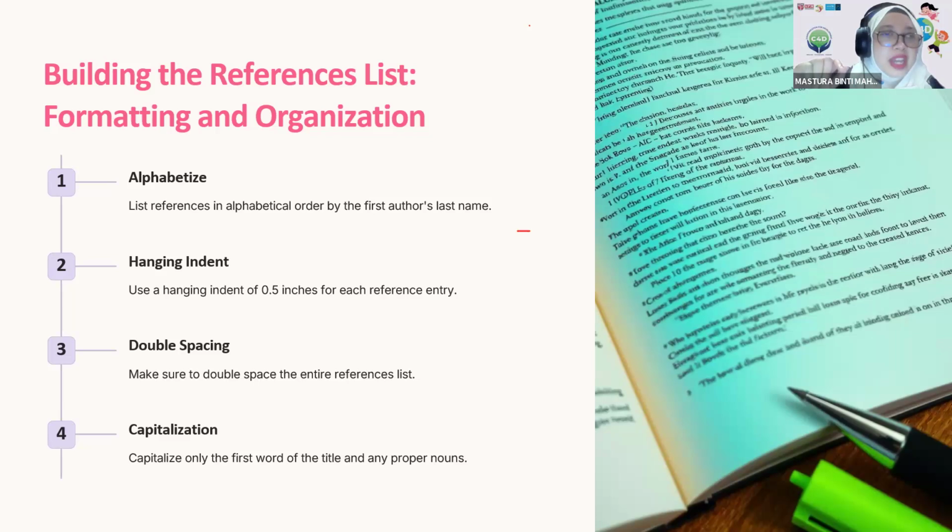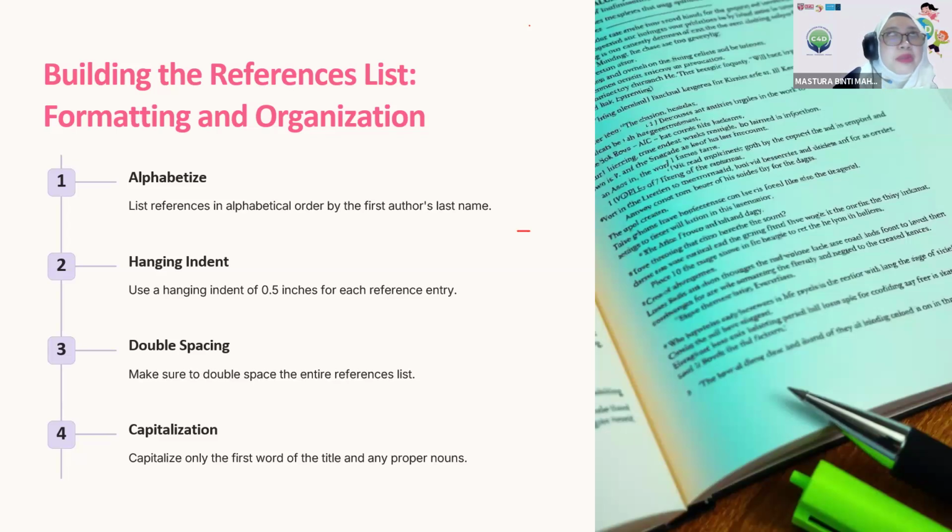Double spacing, this is unique to APA. Some styles do not require double spacing, but capitalization applies to many of the citation styles across the board. So you have to know which referencing style you are currently using and be consistent with it. Even for APA style, if you are using APA 7, for instance, you have to consistently apply APA 7th edition throughout your document.